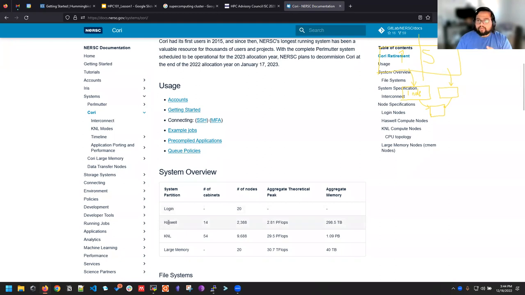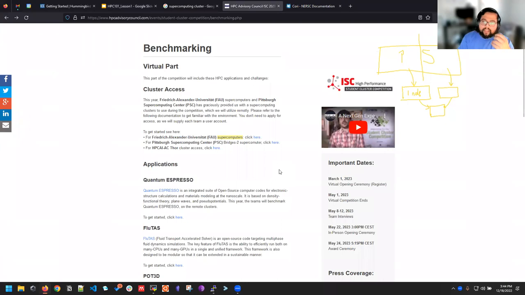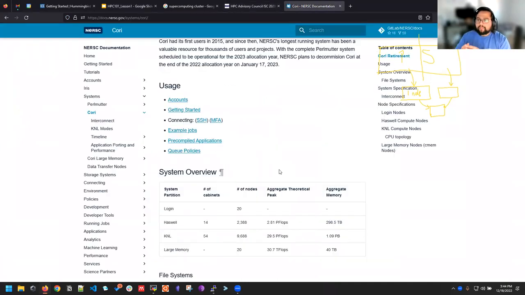Then you have something called compute nodes. The idea behind supercomputing systems is that you, as a user, log into the login node and run some command, and that's where a scheduler comes into the picture. That was one of the topics to be covered in today's session. There's software running in the background called the scheduler, which takes care of running your jobs and the jobs of hundreds and thousands of other users. Let's take the five of us. Let's say the Hummingbird system has 20 nodes, and Aiden requests 4 of them, UA requests 10 of them, Andres requests 4 of them, and Mark and I are just getting started, so we just need one node each.